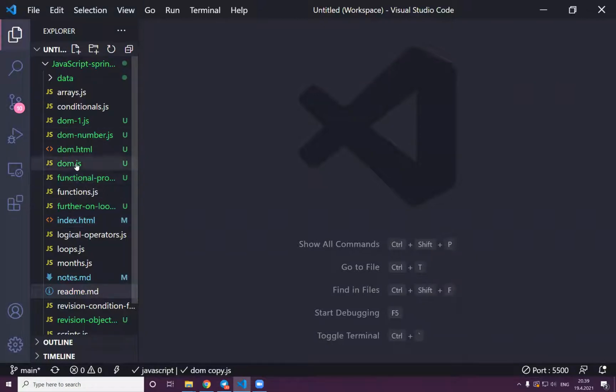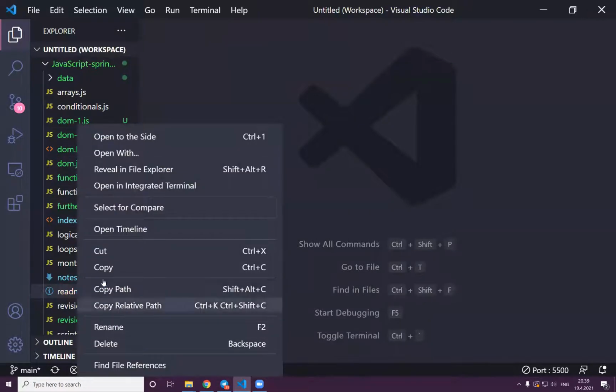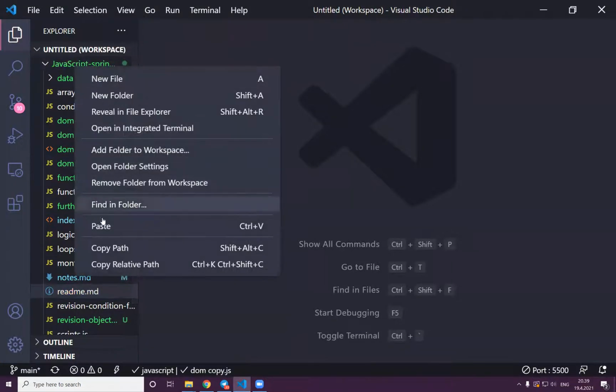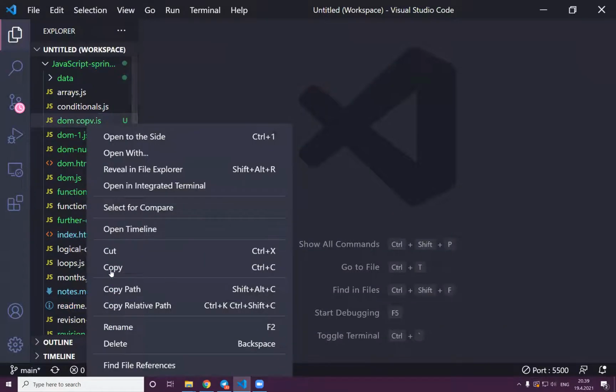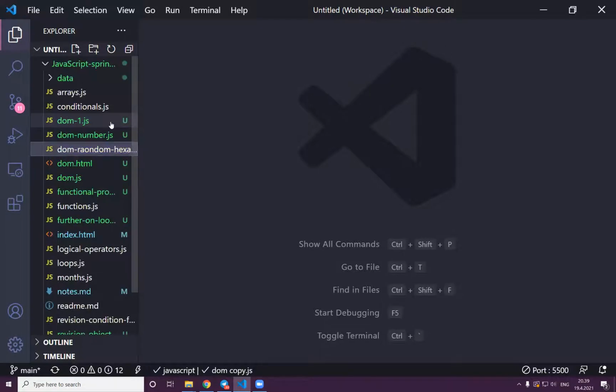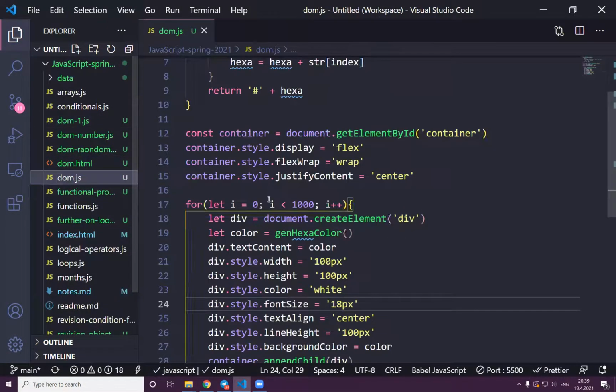So I can call this one random hexa. Great, now we will work on this one.